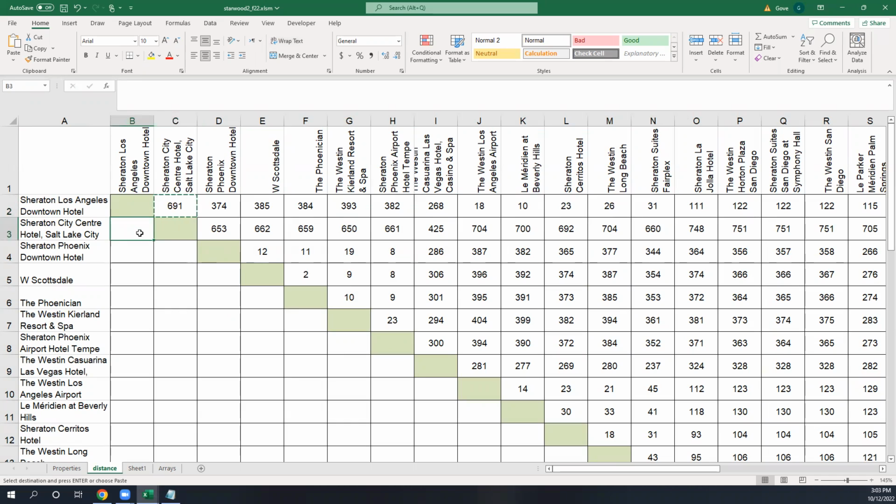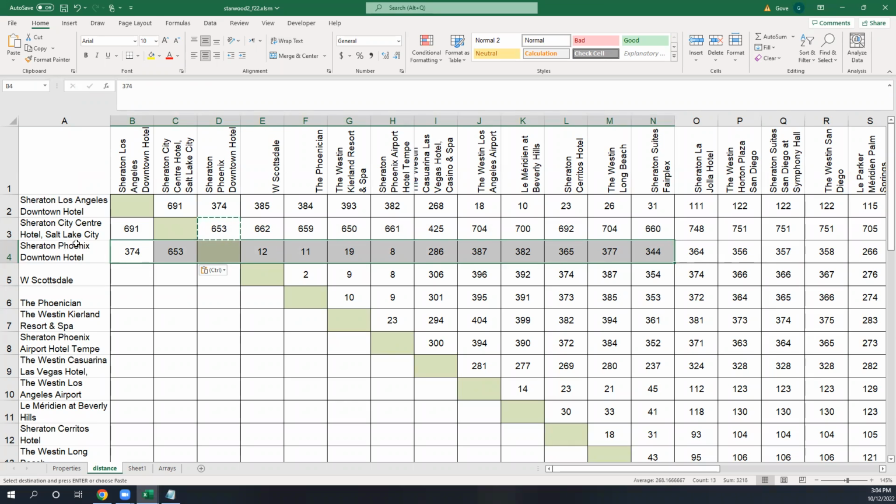Let me fill a couple of these in here. This problem is easier to solve if, in terms of figuring out the steps, I'm right here at the Sheraton in Phoenix, and I want to find who my closest hotel is.